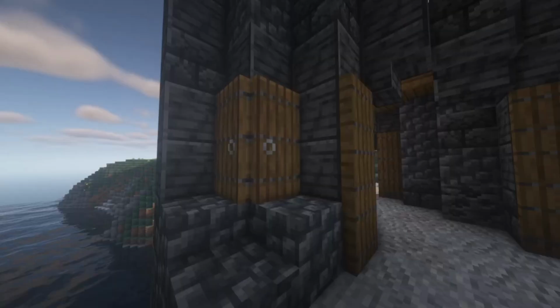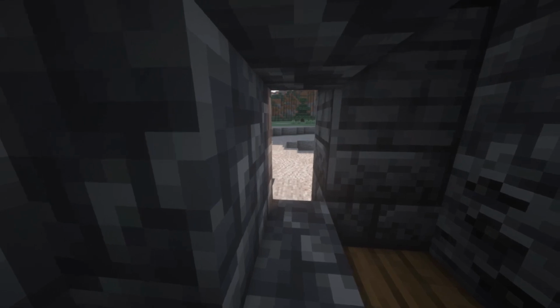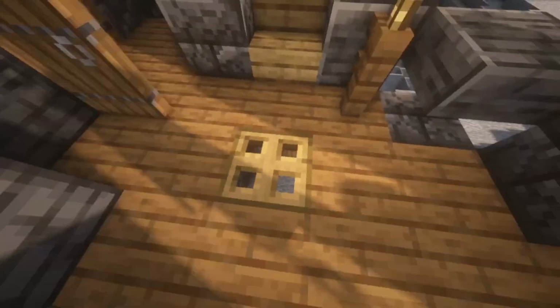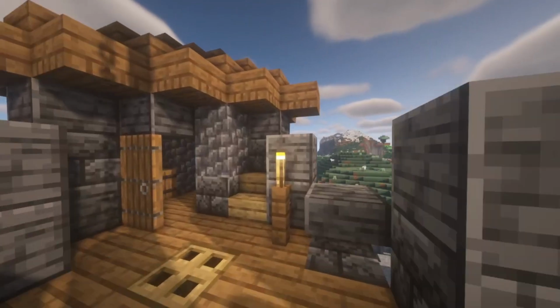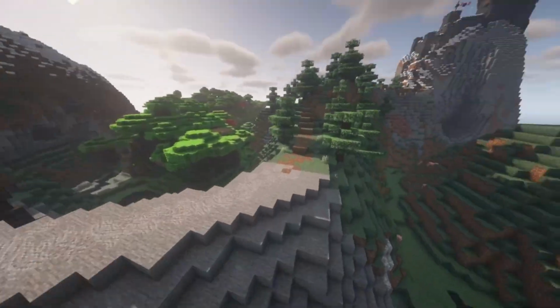So coming around this side here, we can see that there is a little window here that you can use to shoot down those people that are approaching the gatehouse. You can also come across here where you can attack from below and raise the flag of the Dreadfort. And this is the only way to get up to the castle, so it's a pretty good place to defend.